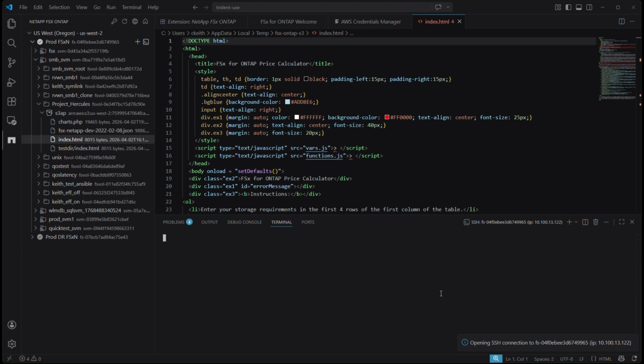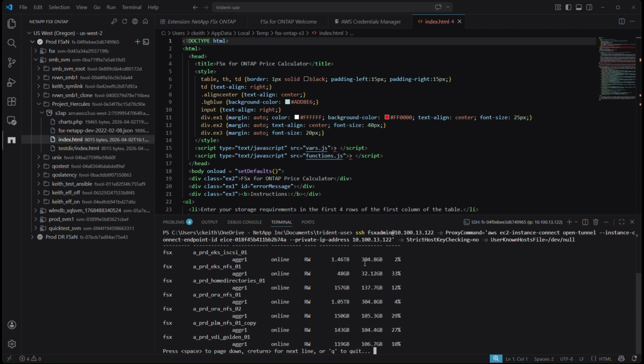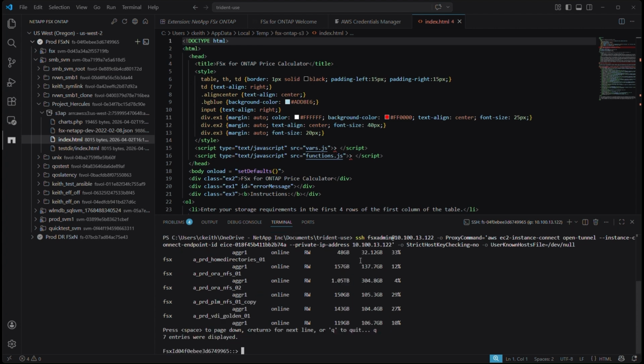Now note, it's not going to use that password that I provided, really more of a security reason. So it's still going to prompt me for a password, but it does know to use that instance connect. It's given the right instance connect ID and the IP address. So we're good to go. I just need to provide it that same password. So now I'm there. I can do any command because I'm literally logged in to the file system. I can do any command and just execute it right there.